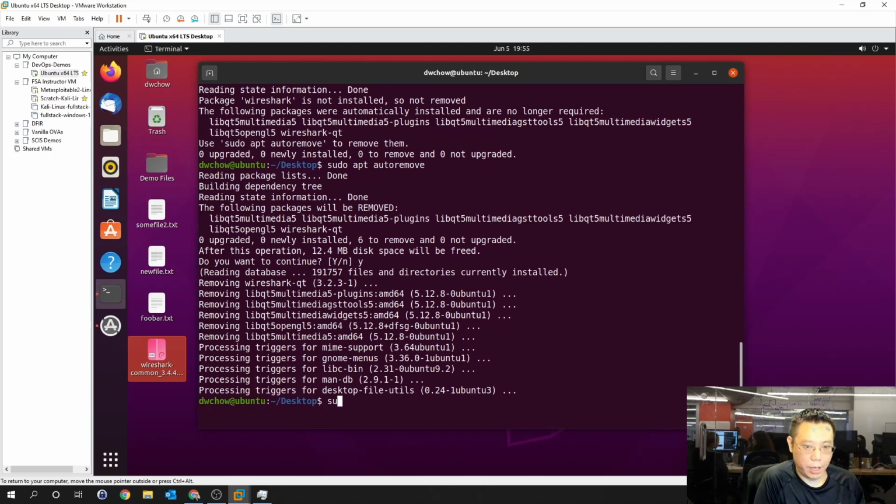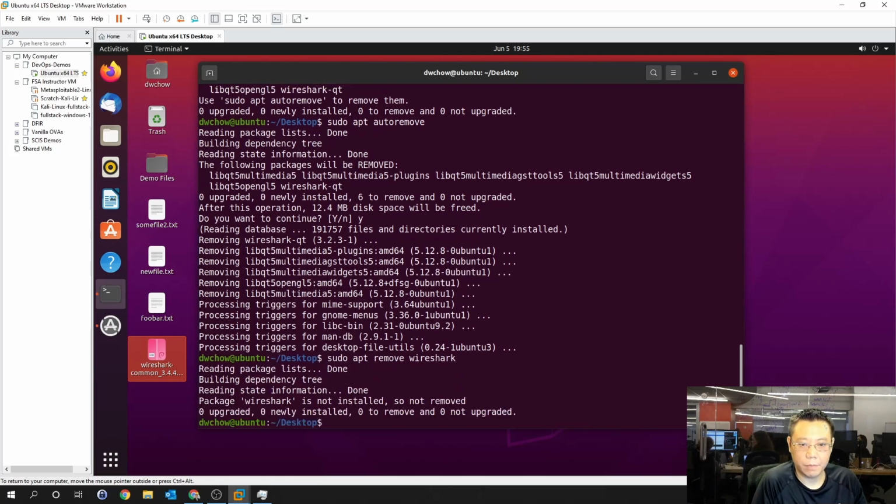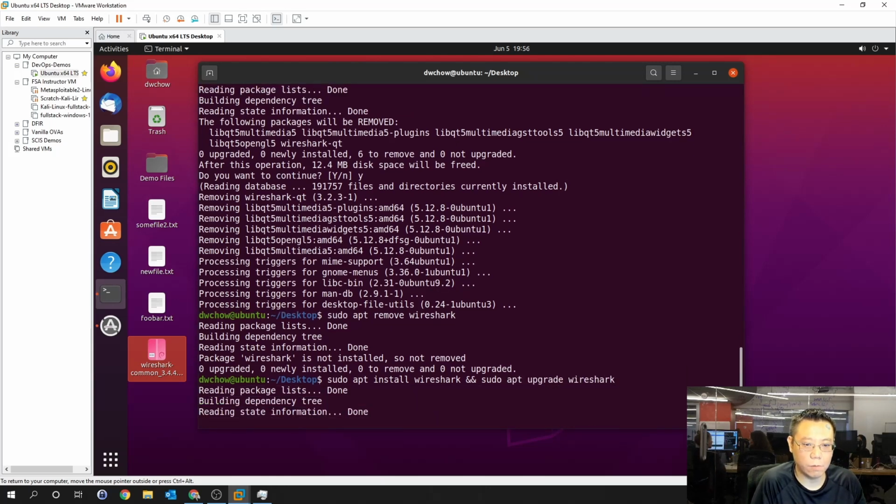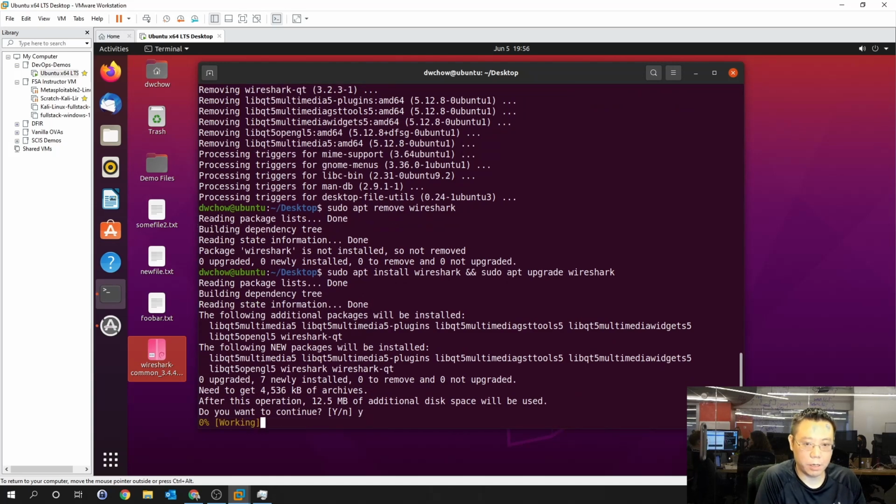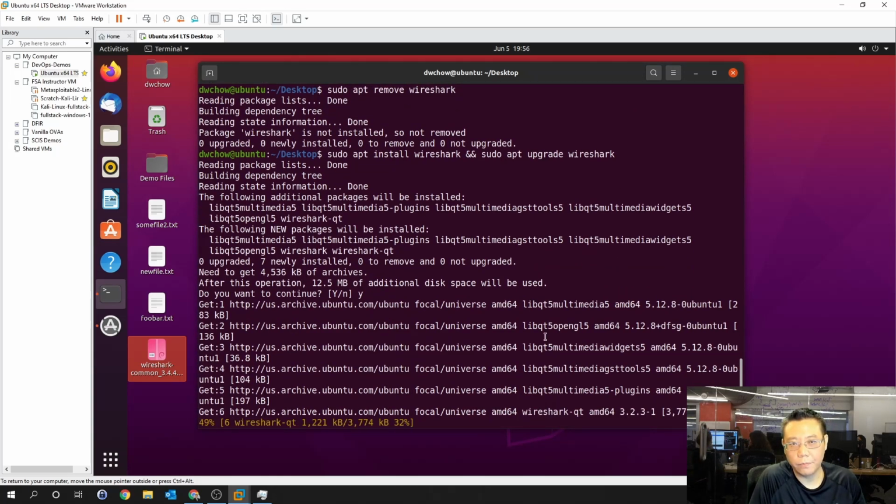And then we're going to go ahead and sudo apt remove wireshark. Then sudo apt install wireshark and sudo apt upgrade wireshark. Now we have a fresh, clean installation of Wireshark without our broken dependencies.